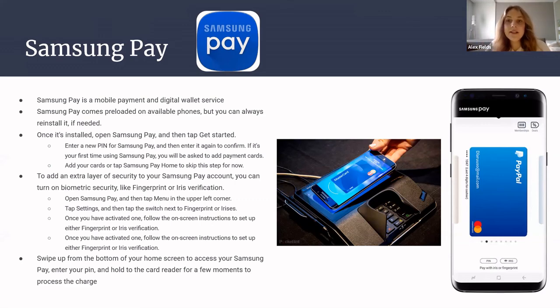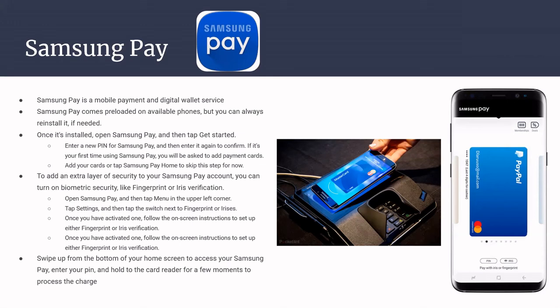And it's a little bit easier than Apple Pay because you can just swipe up from the bottom of your phone. It'll automatically have your card available. You'll just enter your PIN. I personally don't like using the facial recognition or the thumbprint. I think it's a lot easier to enter your 4-digit PIN real fast, put it onto the card reader, and my purchase goes through, I'm approved, and I can head out the door. It's a really quick transaction that way.